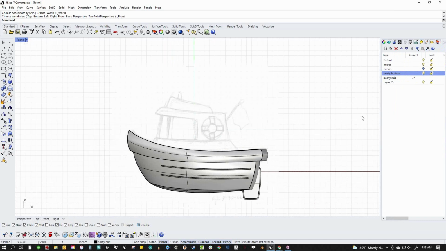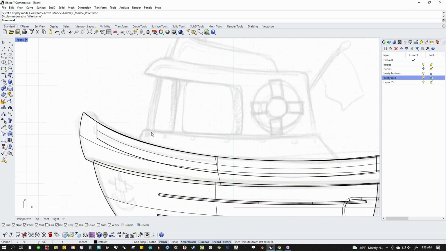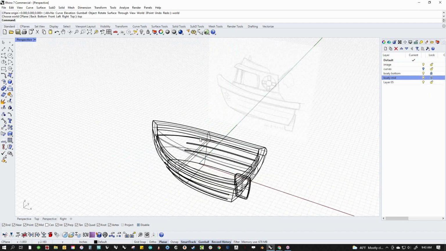So let's take a look at the next part of this. I'm going to switch back up to my default layer, and I may actually lock the Bodhi mid as well. And then we can start looking at this piece here. And this should be a fairly easy piece. In fact, we may even unlock Bodhi mid, go to shaded view.